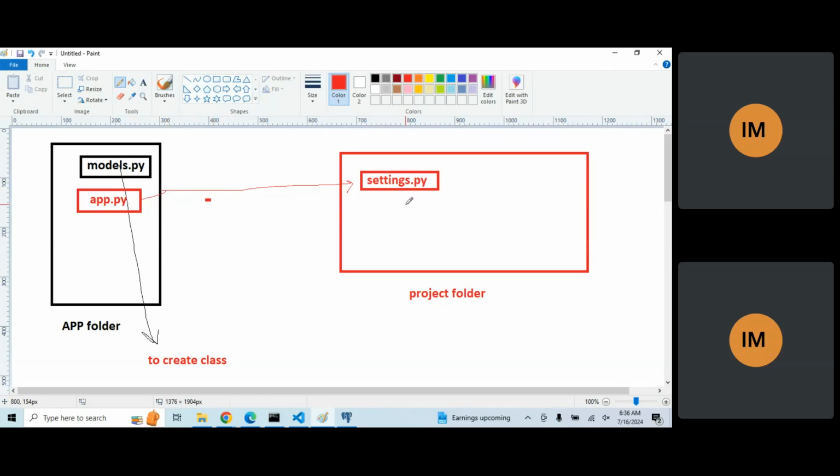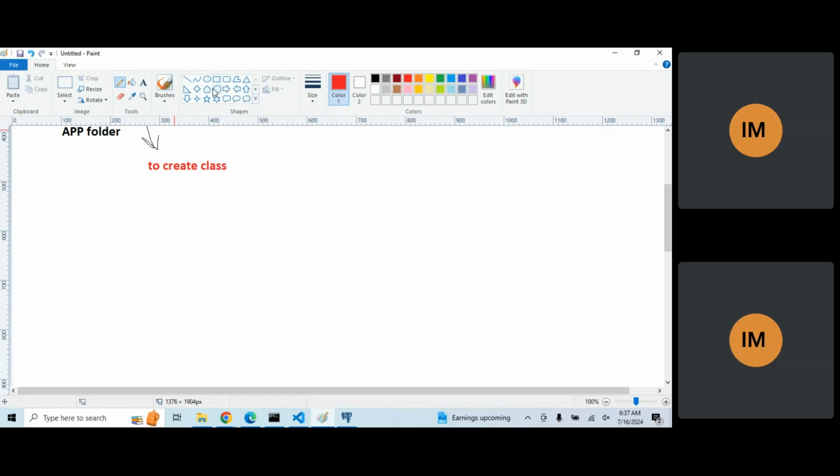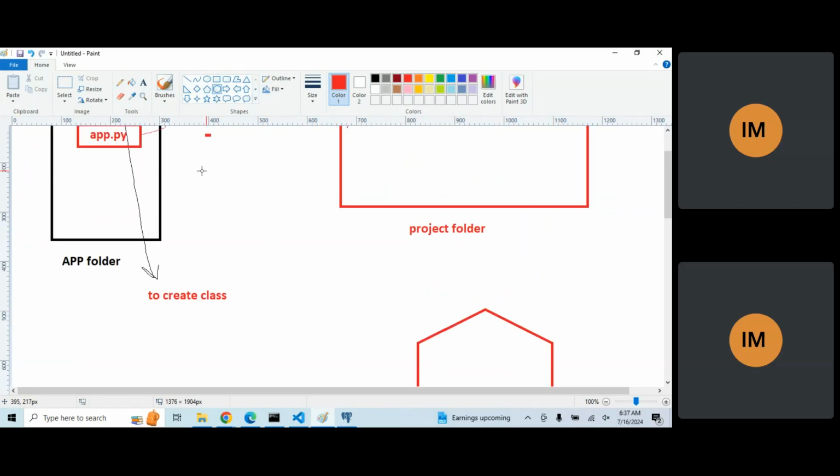Next, once you're done with these settings, you have to run some Python command. Using that Python command, one table is going to be created. Again, you run some Python command.